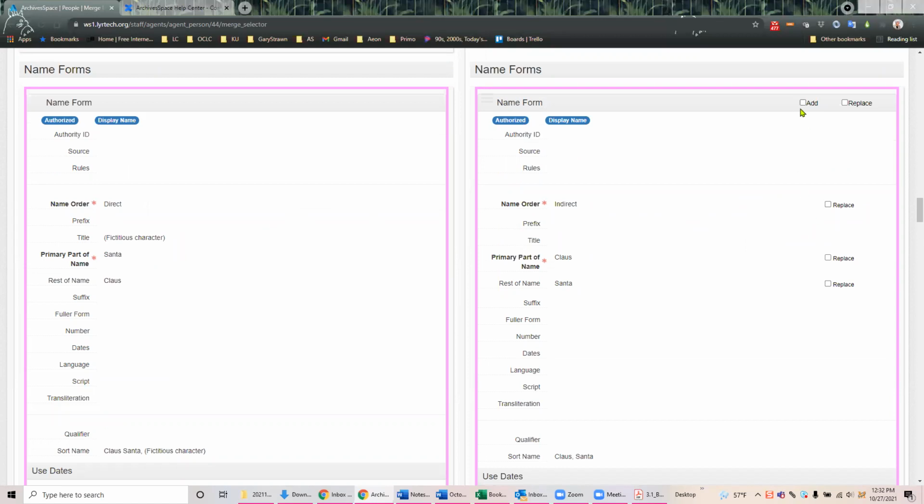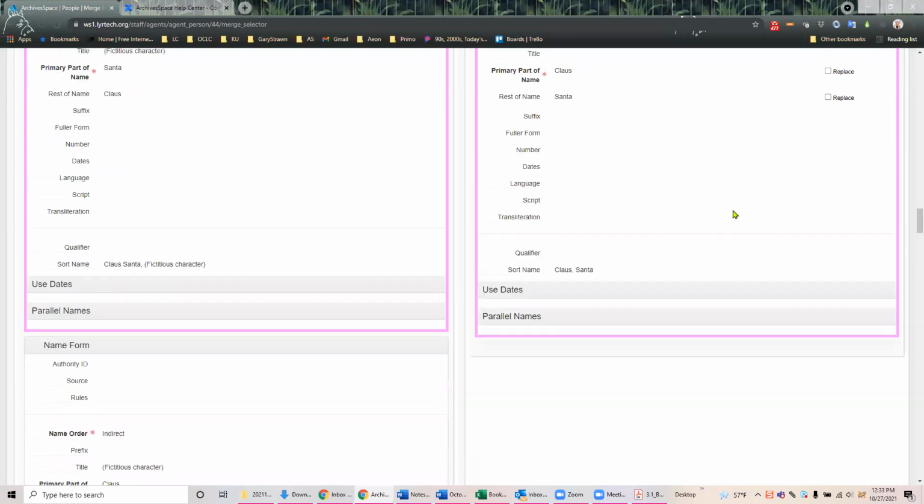But if I did, all I would have to do is click on add, and I could add this as yet another name form. Or if for some reason I liked this form better than this form, I would click on replace, and it would replace everything over here with what's over here. I don't want to do either one of those in this instance, so I'm going to leave them both blank.